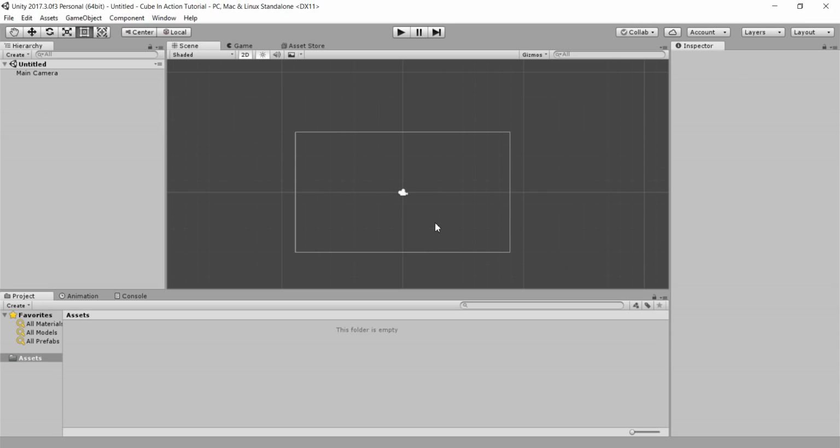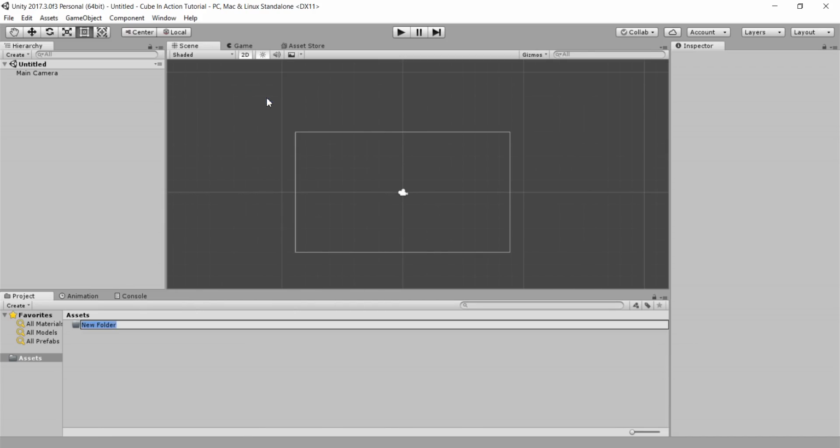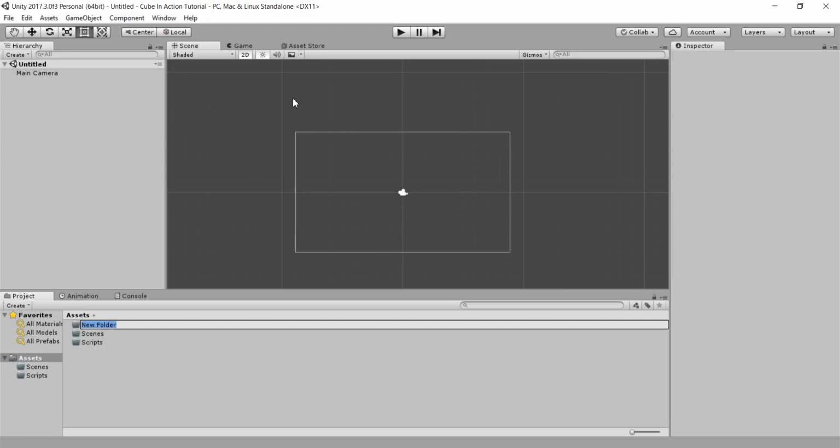And now we are in our project. In this video, as the title says, we just present our game that we will create in this tutorial, and we will organize our project. So I will go to the assets panel and create a couple of folders. Right click, create, and create a folder for the scripts, and one more folder for the scenes, and one more for the assets. So assets, like this.